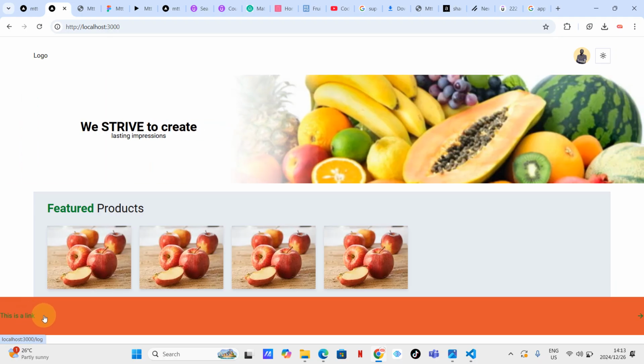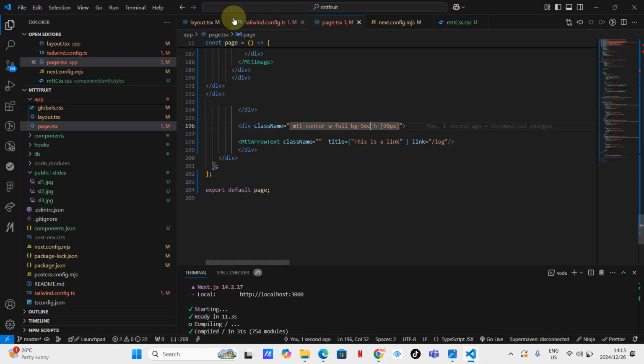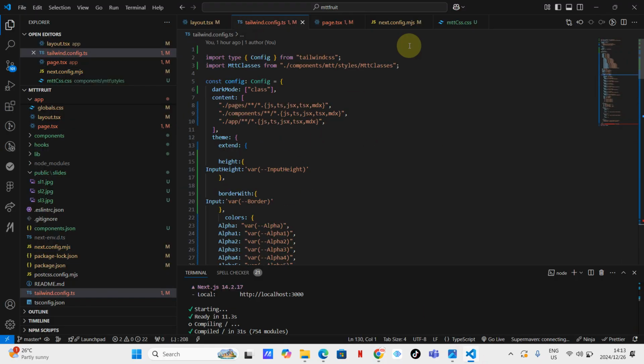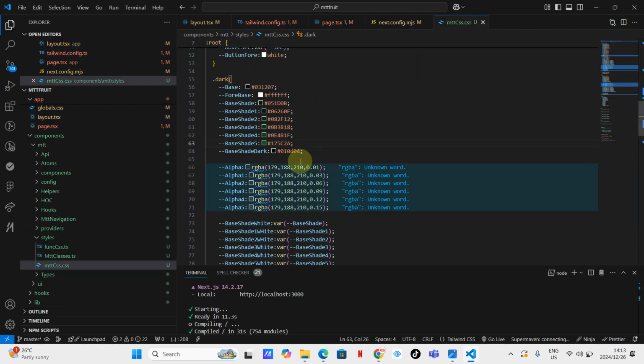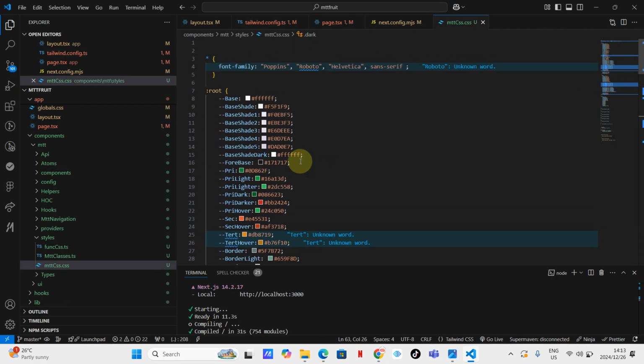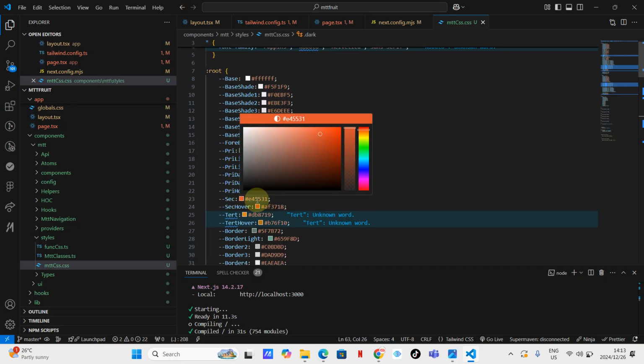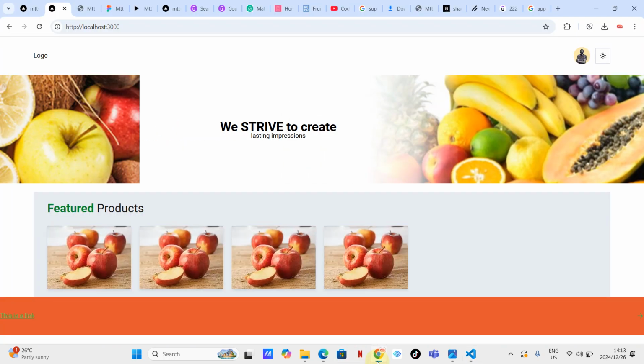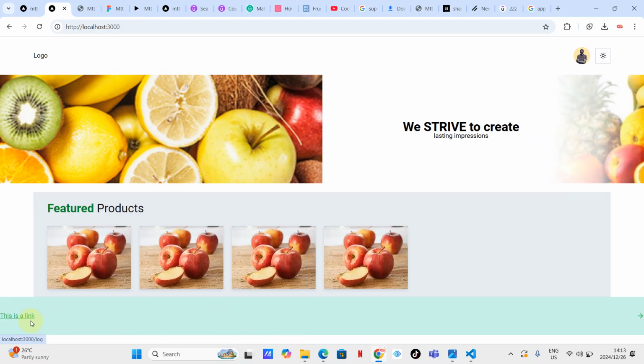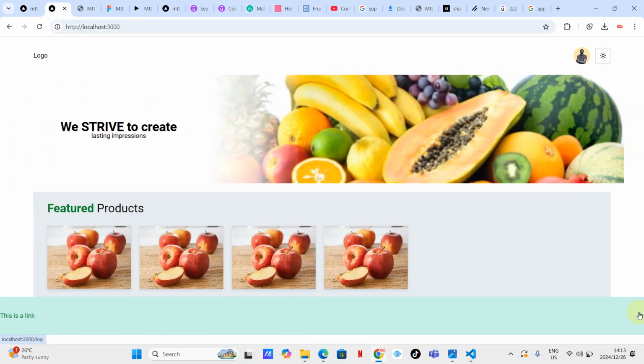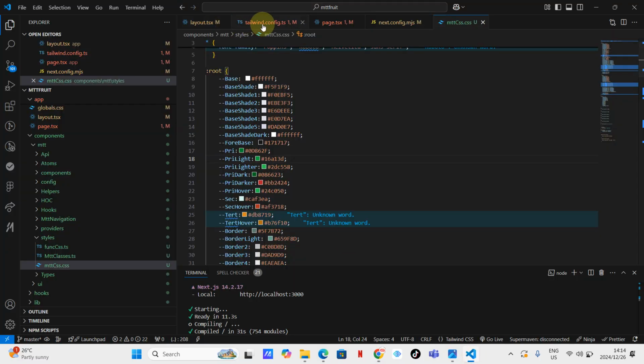As you can see, guys, our secondary is still the old one, so we need to go to tailwind config, right? Not really, Mtt css. Let's look for a secondary color. Let's see, primary. As you can see, guys, our secondary color is not what we want. So let's quickly do some minor adjustments and make this a secondary color, something like this. This will change to this, but it's spreading across all of this. This is not what we want.